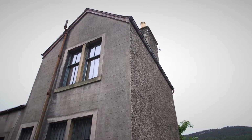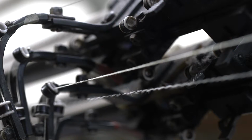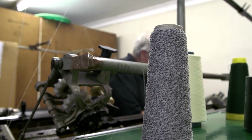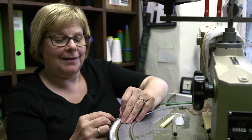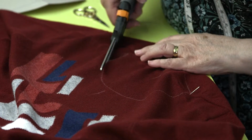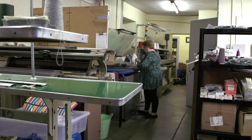David will knit the panels and the sleeves. If it's just an intarsia front, Raymond will knit the backs and sleeves. Then I'll put it together and June gets it for tacking, and then it gets washed. After it's washed, June will cut it and then it comes back to me to put the trimmings on. Then it goes back to June to complete it and the product's ready for release.